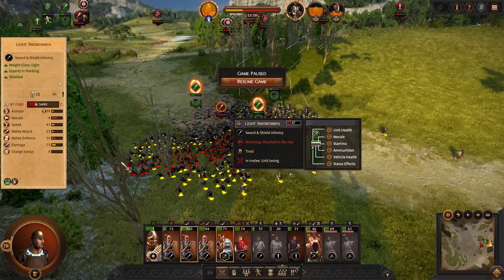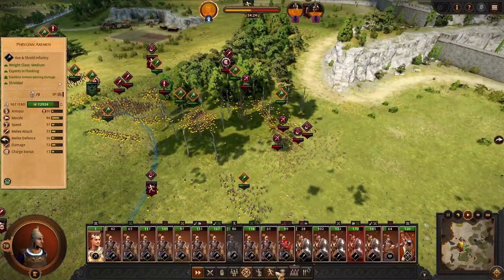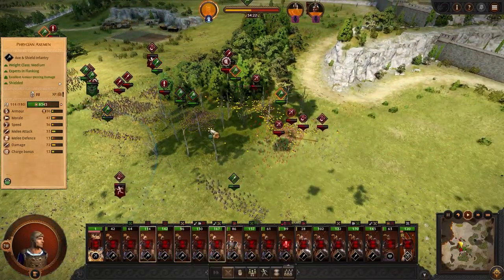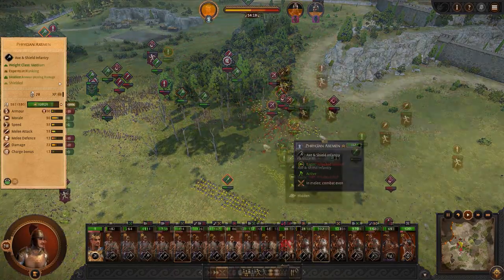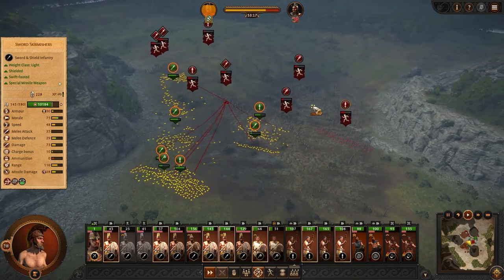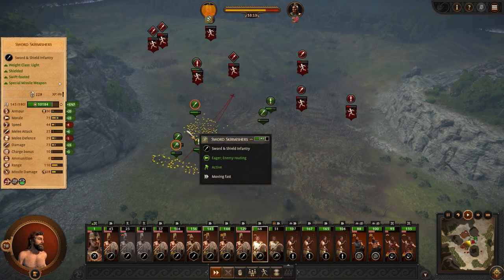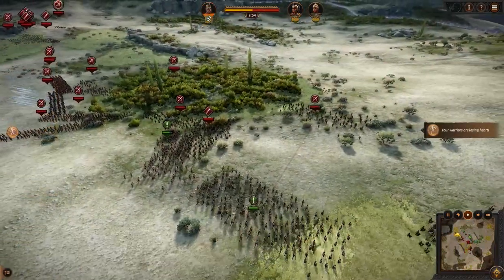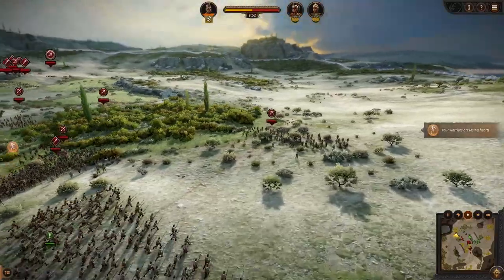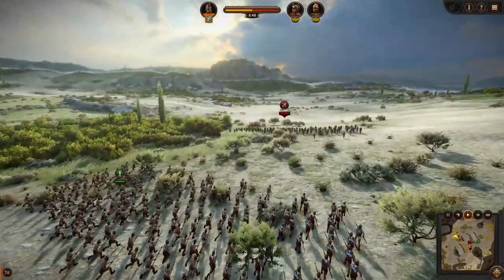Often when they do break, the units will come back, but they run in seemingly random directions, often headfirst into the enemy. It's okay though, because as we've learned, units run through each other anyway. So you end up playing a cat and mouse game where you have to leave your units chasing the routing units to prevent them from ever coming back, which is super tedious, and leaves the battlefield extremely scattered and micro-intensive. It's compounded further because of the reduced amount of cavalry, so you're just chasing units endlessly all the time to the edges of the map.